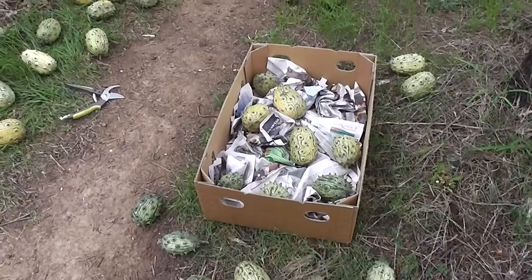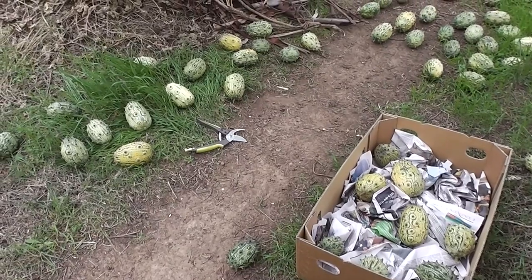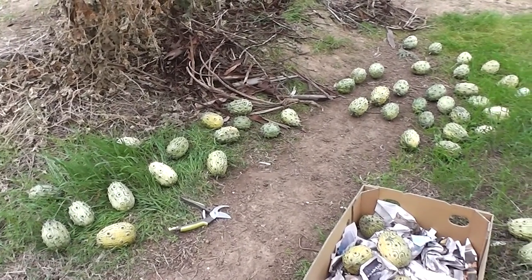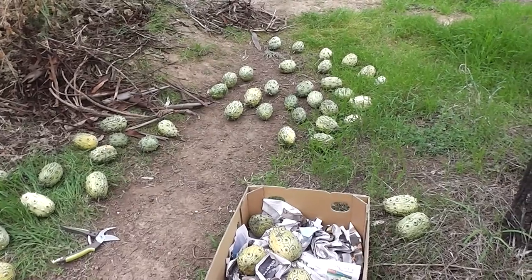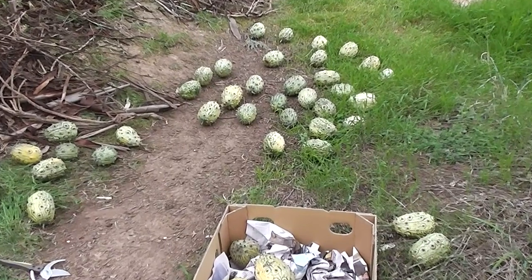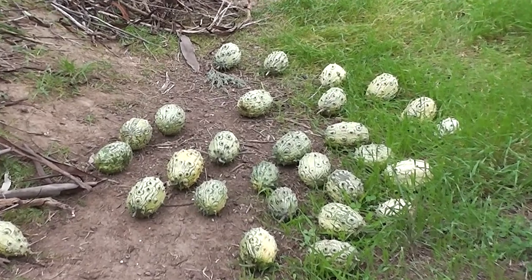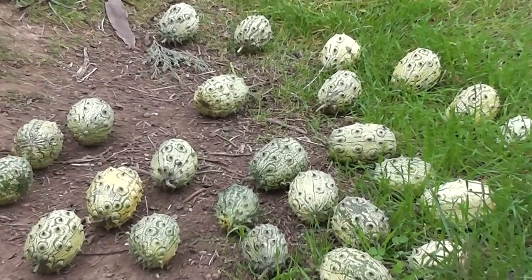About 60 horned melons altogether just from two vines — that's not too bad, plus we've eaten a couple, so about 62. We've just had two really heavy frosts in a row, so I'm going to have to ripen them indoors. It depends on the year; this year we've had heavy frosts quite early. Some of the ones that were up high on the vine were actually burnt — about half a dozen — but the rest are all perfectly intact and we're just going to let them ripen indoors, safe and away from the frost.